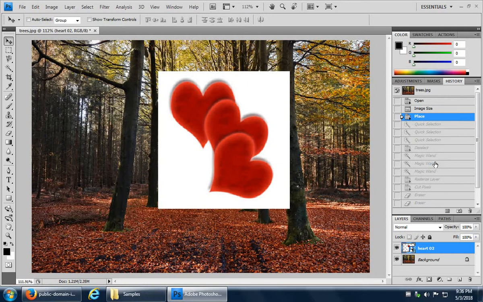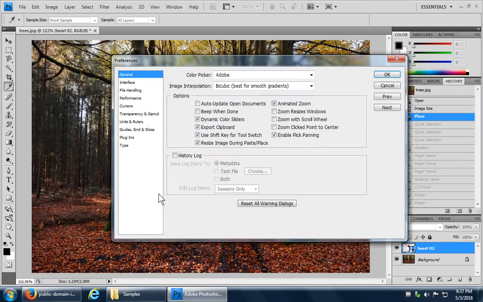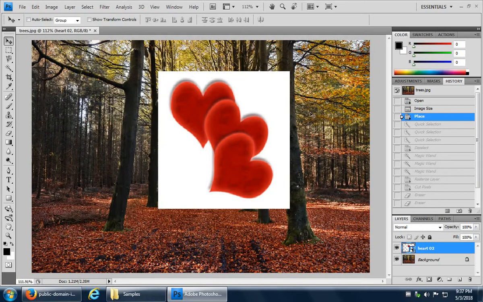Now, if your history isn't going back as far as you need for these kinds of things, go to Edit, Preferences, General, and under here, Performance. So in Photoshop 6 here, it's history states under Performance. The default is 20, which isn't very far if you're doing small little edits, right? So I like to put it up to at least 200. You can put it even higher than that, so put it to 400. Of course, that uses more memory and resources on your computer, so you might want to balance that out. Say 300 might be optimal for you. But when you're doing tiny little brush strokes, you can quickly get to the 20 mark, and then curse yourself for not having a larger history when you need to go back farther.